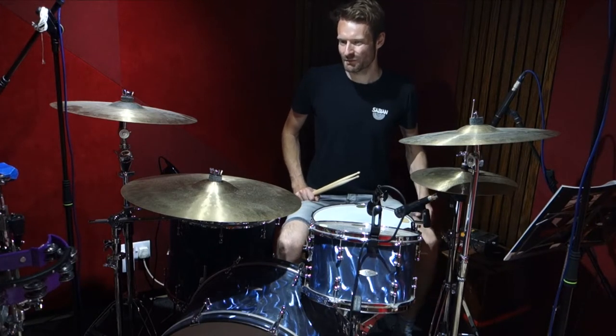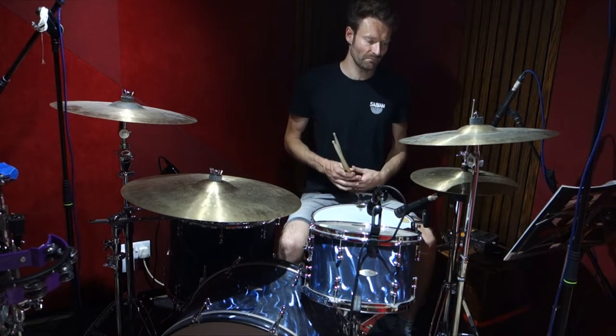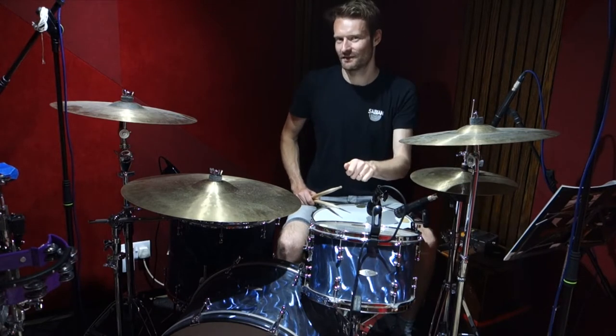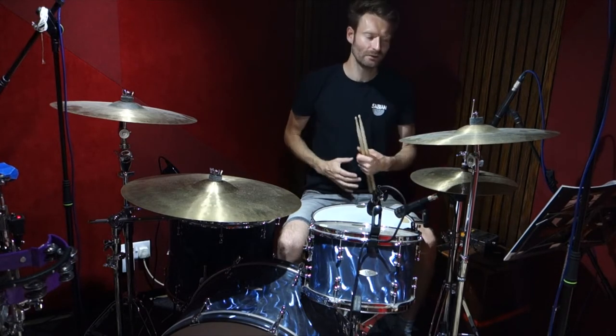So there's basically three bits to the whole song, which is great. Come straight in with the chorus. Now what I like about this is the incessant crashes, which is great, I love it. So with this track it works just using one cymbal.